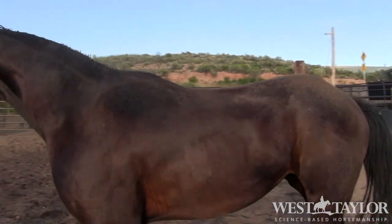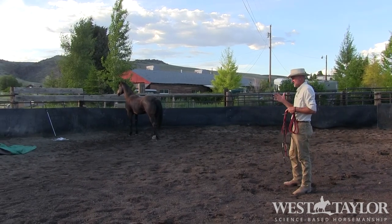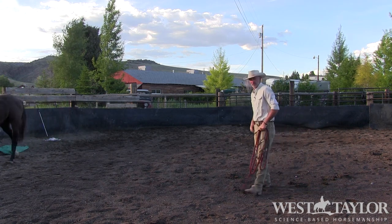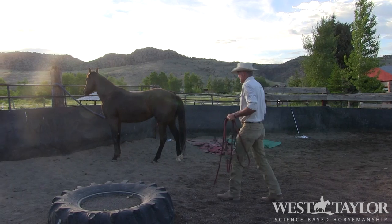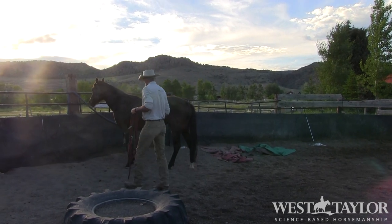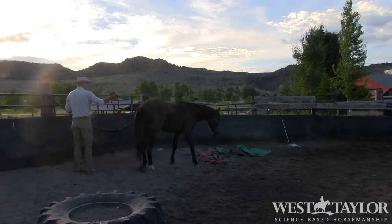I don't know very much about him at all. He's a three-year-old and when I went and picked him up today I just posted on Facebook that I needed a young horse that hadn't been worked with much to use as a demo horse. My neighbors called me about this one. They could catch him in a pen quite easily, but he'd never been in a trailer before so we took a little while to get him loaded. He seems pretty quiet and not very reactive.